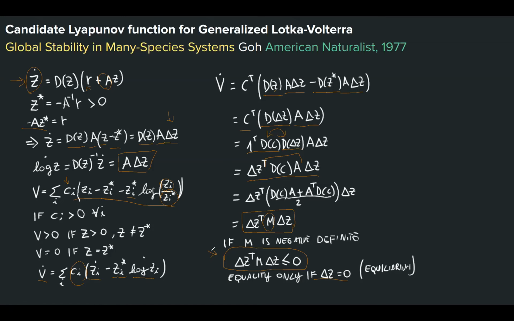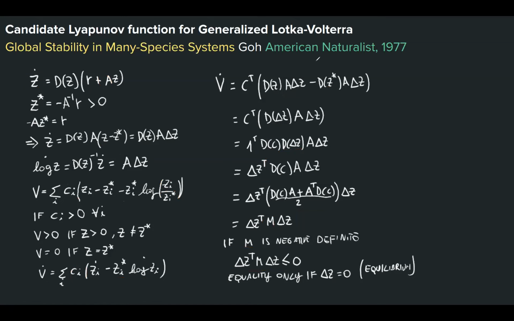And in fact, these matrices like DC of A, right? These will require that A has to be stable in the sense that it has to have negative eigenvalues. And you can show that if this matrix M is negative definite, then you can multiply A by any quantity that is positive. This is also stable, right? This is called Lyapunov diagonal stability. And it's used a lot in feasibility and other issues.